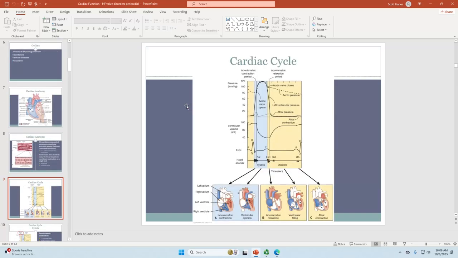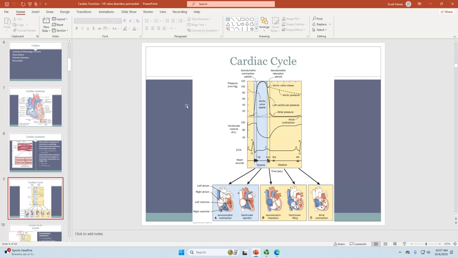All right. We're going to use this slide to walk through all of the main cycles of the heart. So it looks fairly complex, but in reality, once you digest it, it's not. Everything in blue represents the systole phase. Everything in the yellow, beige color is the diastole phase. Again, systole is when we're contracting, diastole when the heart is at rest.